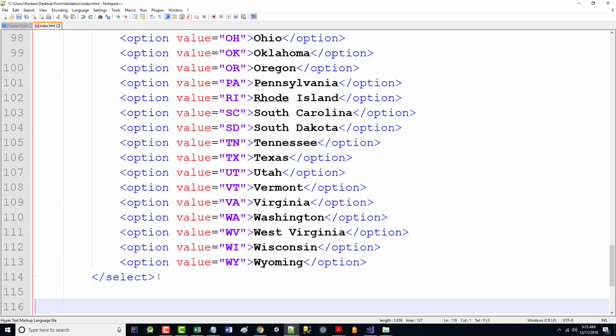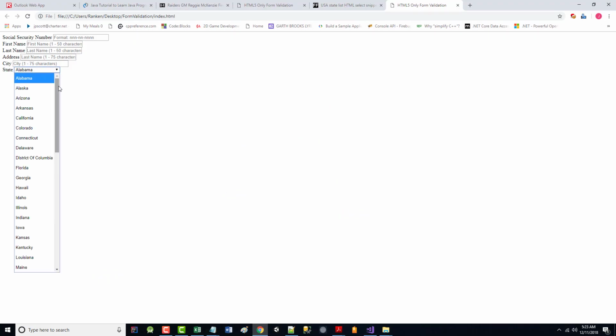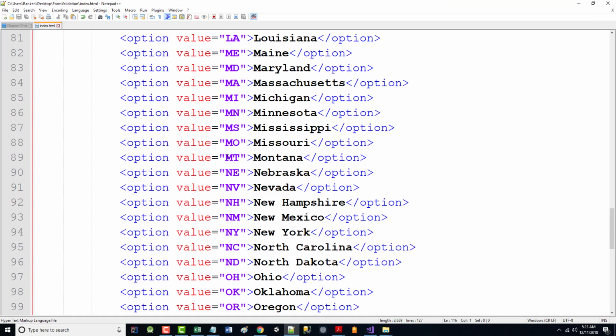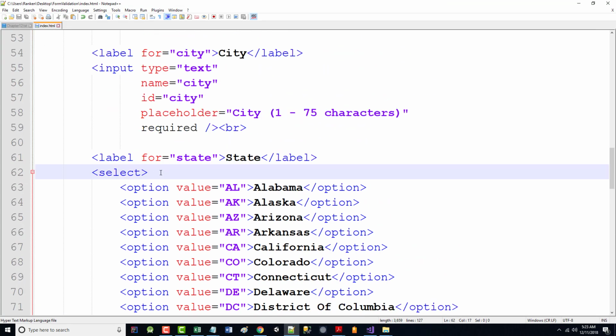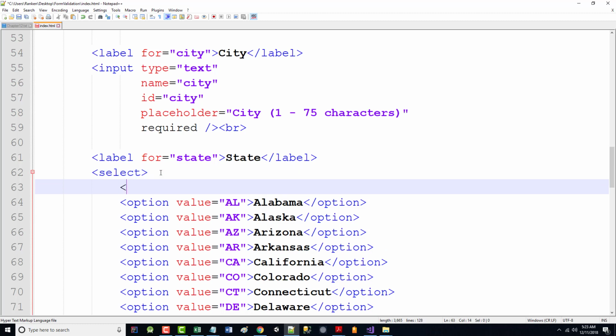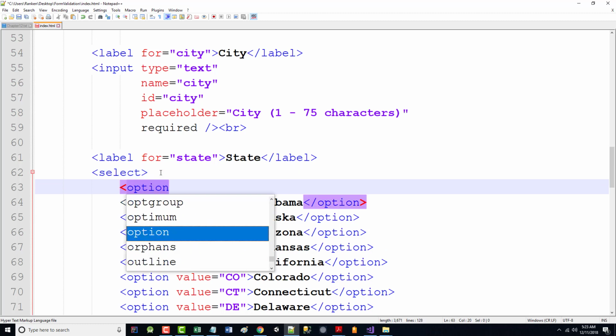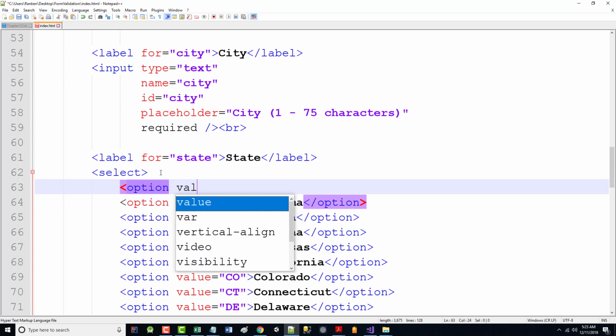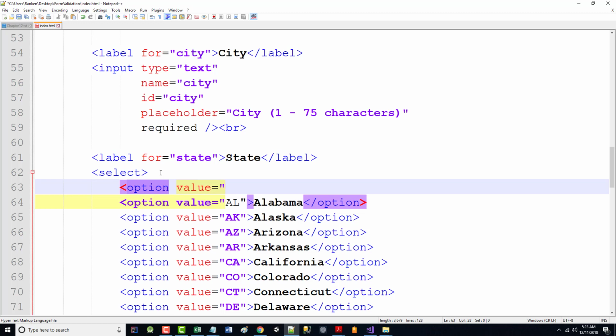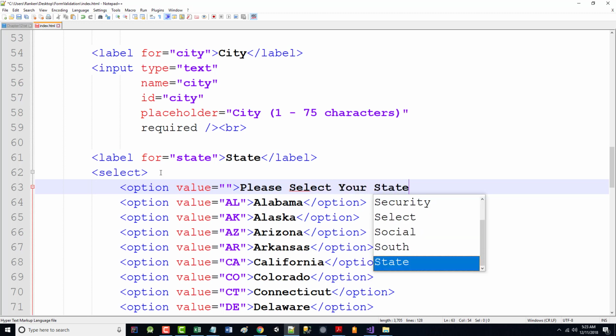All right. Again, let's admire our handiwork here. Okay, so there's our state. Looks good. What I am going to add at the beginning, though, and we'll use this later, again, for validation, what we'll say here, please select your state.